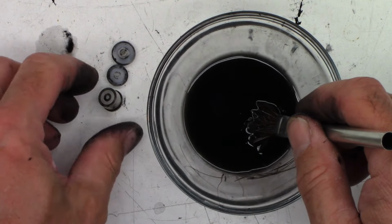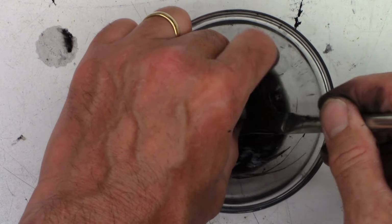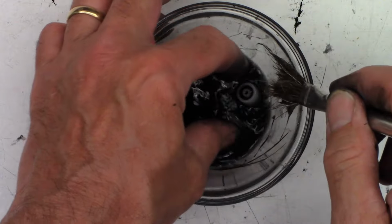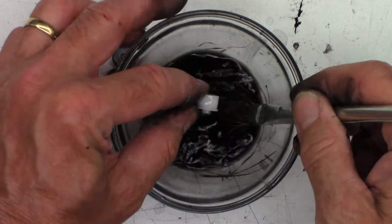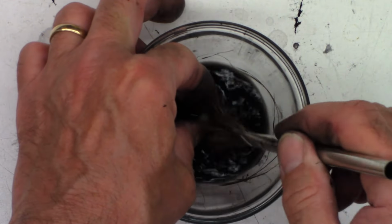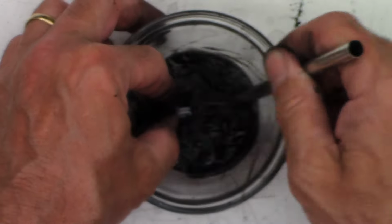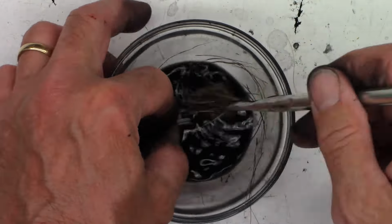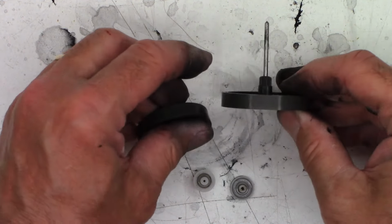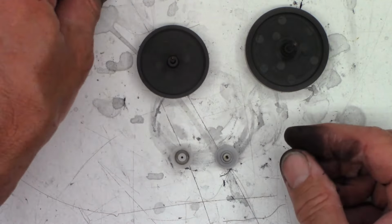And, oh, there they are. Okay. Oh, much better. Look at that. It looks mint. Brand new. All right, so I'm just going to speed the rest of this up for you guys so it doesn't take so freaking long. All right, well, those look a lot better. No more crap hanging off of those things. My fingers may never be the same, however. But yeah, looking much, much better.